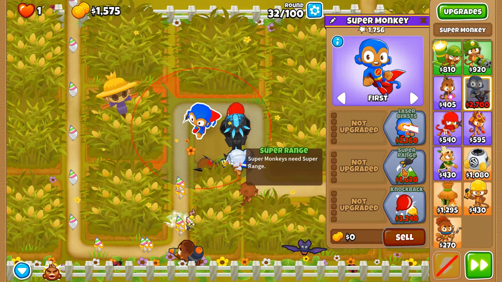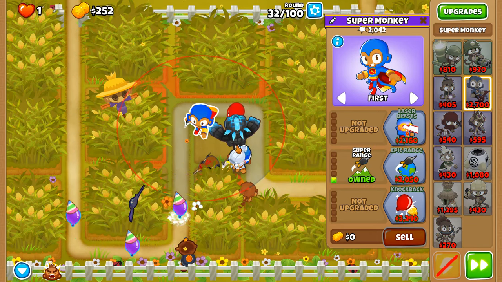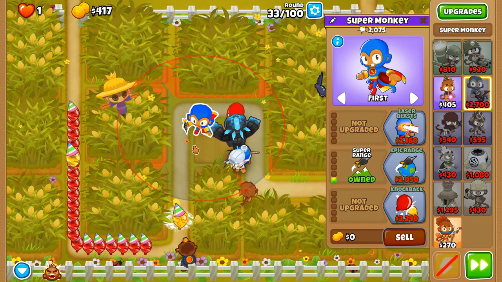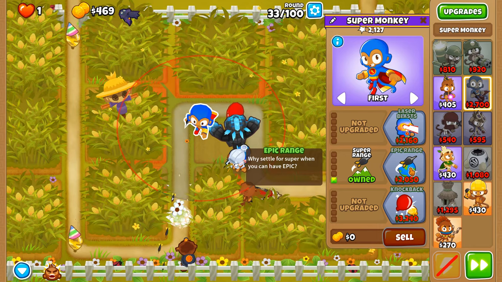Not only does middle path increase range, but it also increases the pierce of the projectiles which the Super Monkey throws out. So that is definitely a bonus in and of itself as well, because from the looks of it, it just looks like a range increase, but there's more to it than meets the eye.